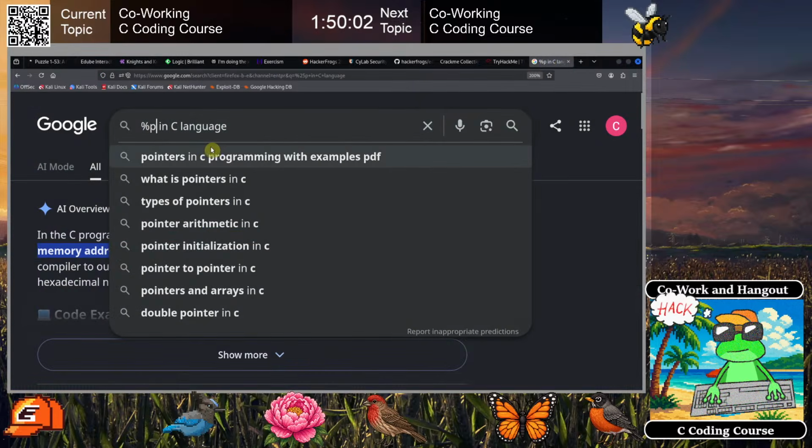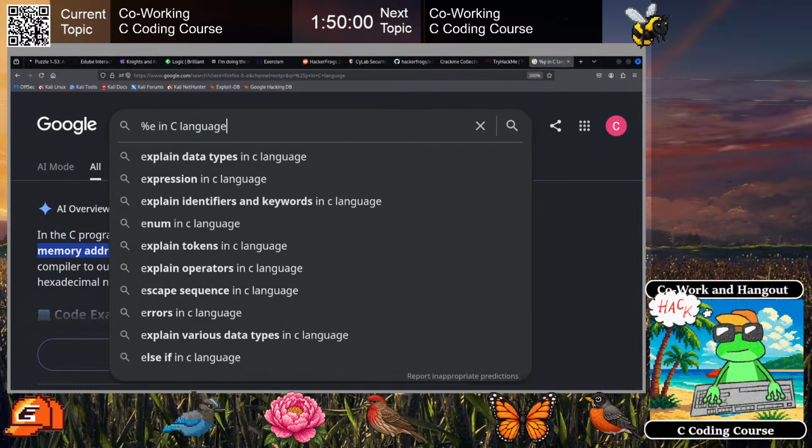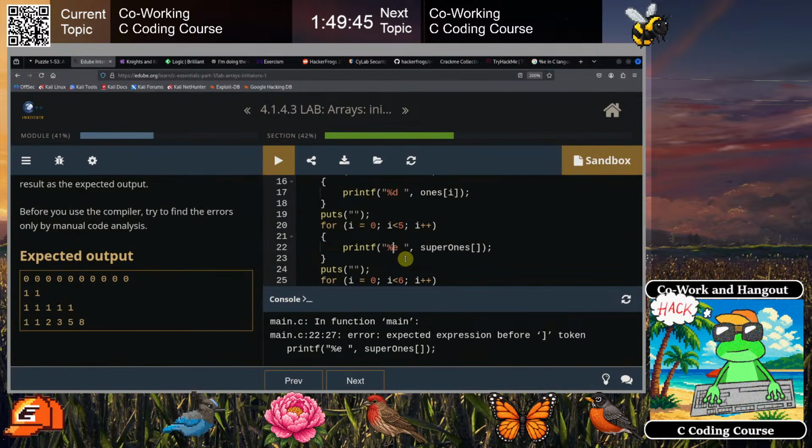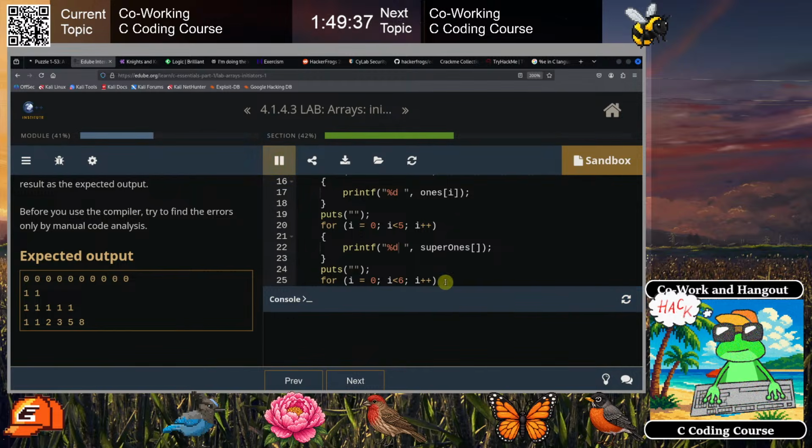So we know what the P is. What is the E? So it's a floating point number, so a float or a double. Oh, okay, so we're not dealing with floating point numbers in this case. So we need to change that out. We're printing out whole numbers, so just decimals. So D. Okay, and we'll try printing out.